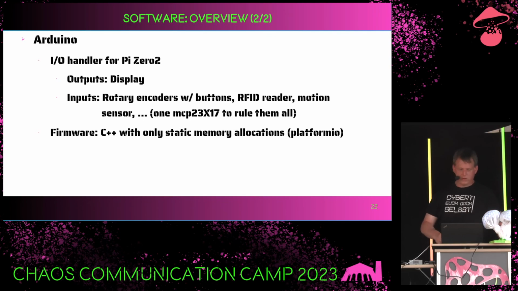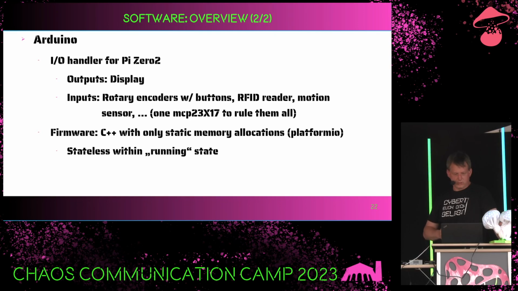So the firmware is in C++ because the animations and all the graphics that are in there take up quite a lot of space, and the RP2040 only has 264 kilobytes of RAM, so that's rather constrained. The ESP32 has loads and loads of memory, so that wouldn't be an issue. But with the RP2040, Python, MicroPython, CircuitPython wouldn't have been an option due to memory constraints. So the microcontroller is really stateless once it's in an up and running state.